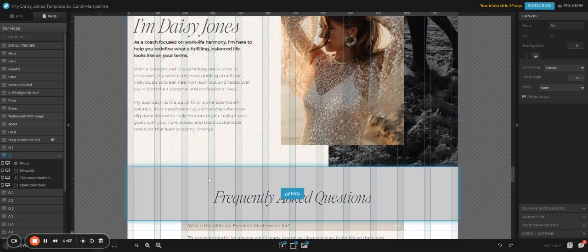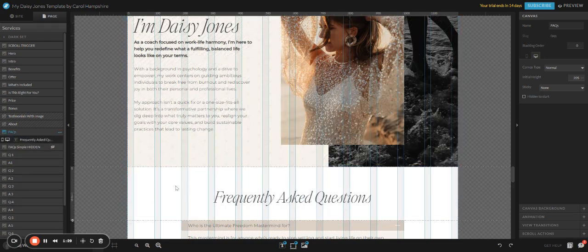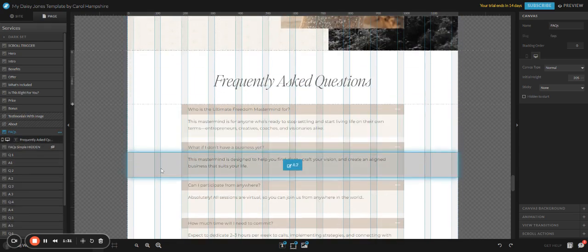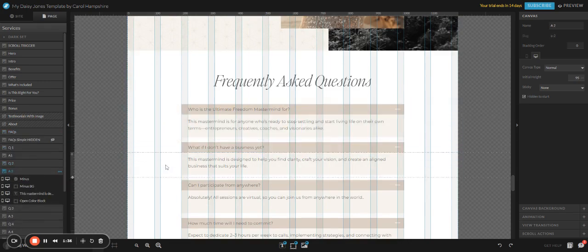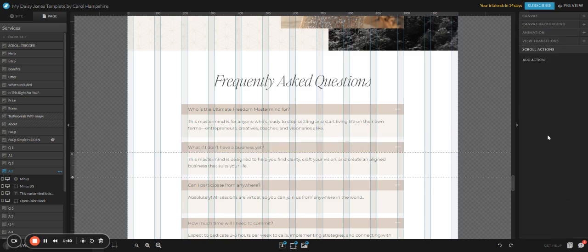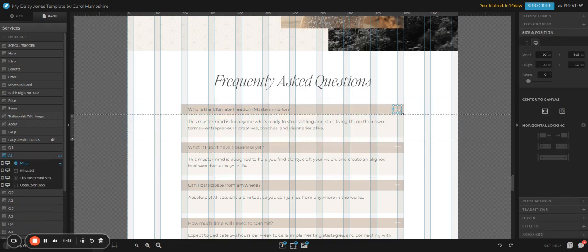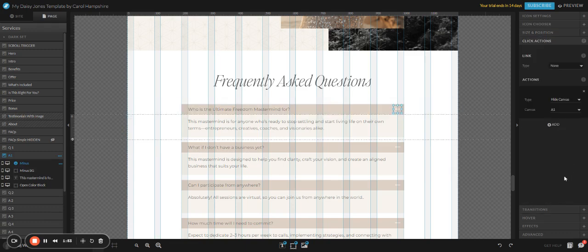Okay, so just as this section here is a canvas, these are all mini canvases, mini canvases with scroll action, with actions. Okay, where are we seeing these actions? So basically, we're just telling these little icons, they click actions and they need to open or close things.